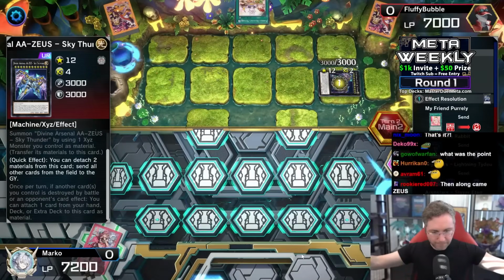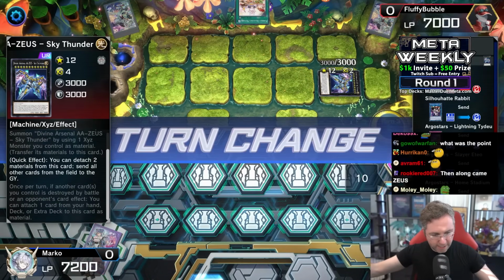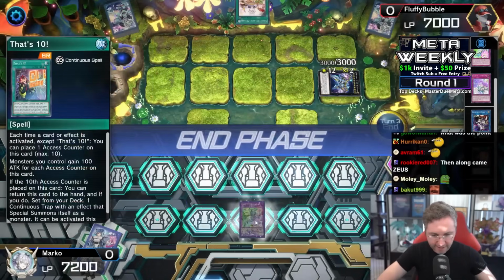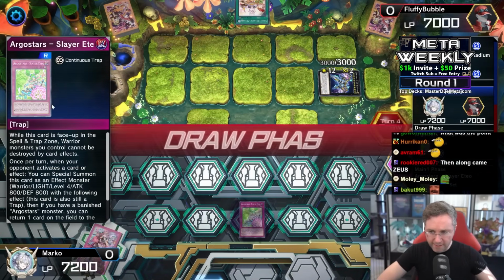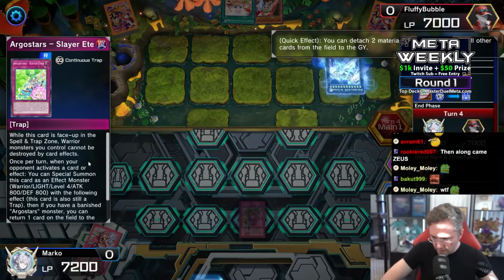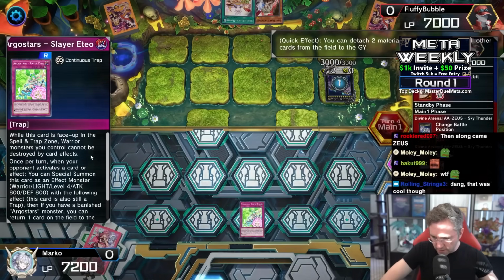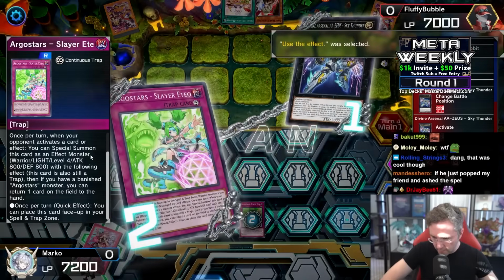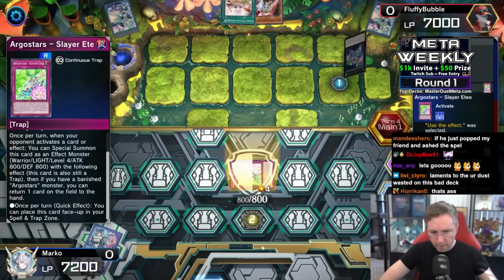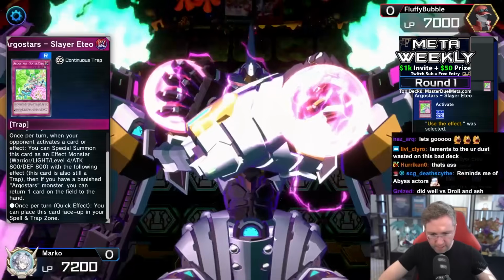Wipe the field! This required quite the setup, a setup that required 10 activations for That's 10 to facilitate. We now have the Slayer Edio, which is still a disruption, right? You don't have to discard a card. When they activate a card effect, special summon this card, and then return a card in the field back to the hand. Get rid of the Zeus. There you go. Wipe away the Zeus. Get that Zeus out of here.